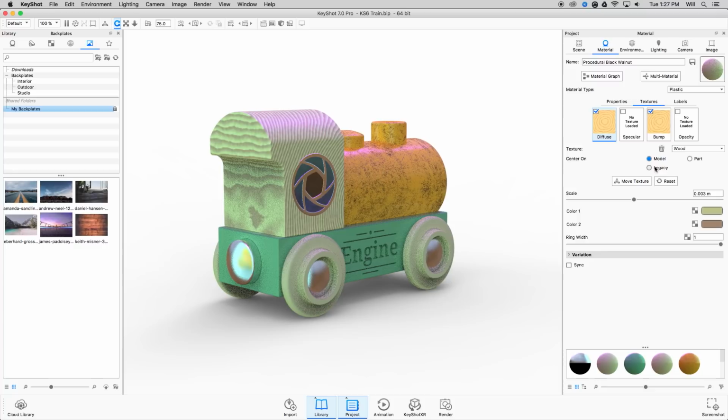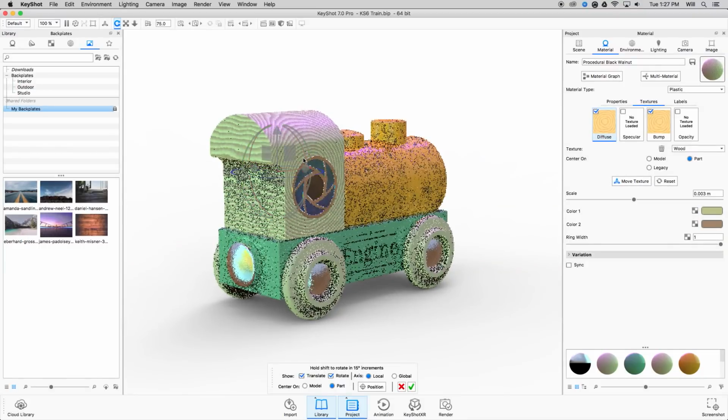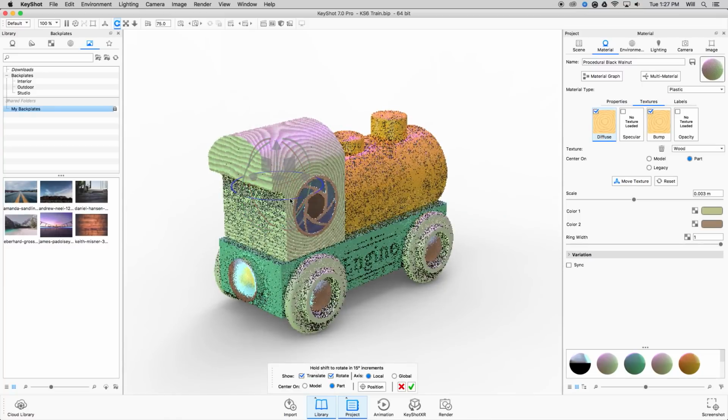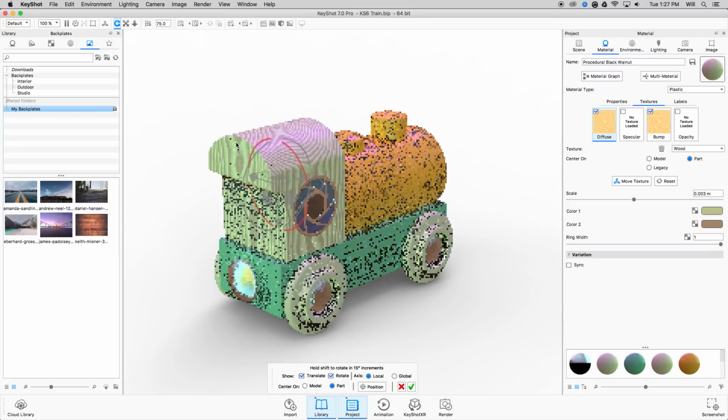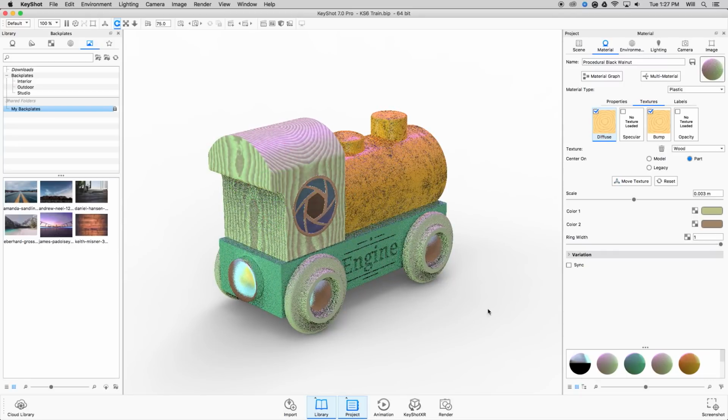That's because unless we are staying on legacy mode, there is no corresponding reference point for how this is mapped. So know that if you switch to either model or part using a procedural texture, you're then going to manually need to make some adjustments if you want it to be back in the same location that it was. So that's just something to be aware of.